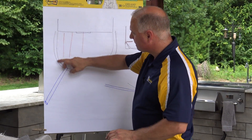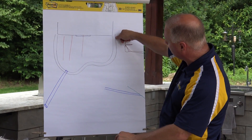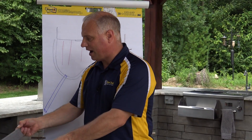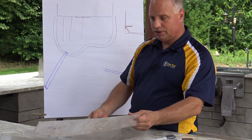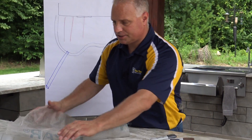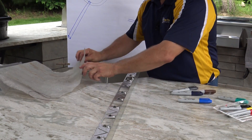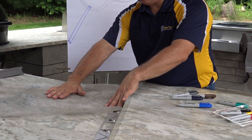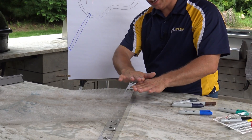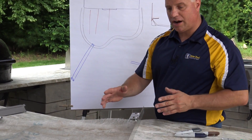Once edging is installed, a common question is what to do about the section between the fabric edge and the lawn. Your black fabric ends at the top, and you want lawn right up to the edge of your pavers. For this section, we recommend a light fabric — we use a light septic fabric, which is free-draining and allows moisture to travel through it. We cut strips and lay it right on top of the clean stone, bring topsoil in, and it gives you a solid three inches of topsoil before it hits the stone, separating topsoil from stone.